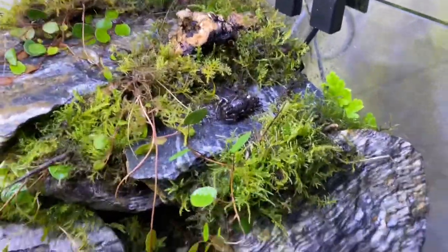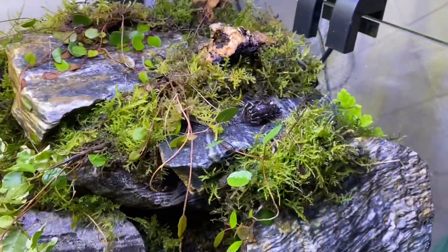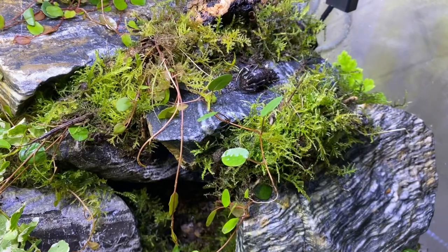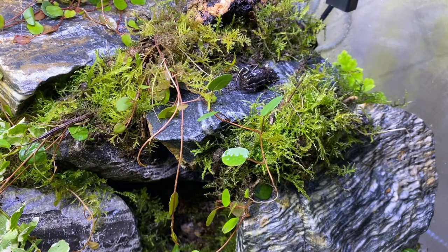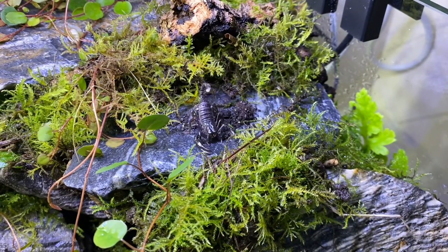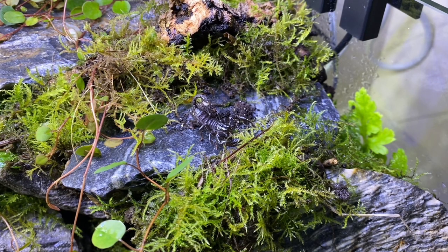I do show the lid, just because I wanted to show you what I did with it. Like I say, it was corrugated plastic. Drilled some holes in the top, making sure he couldn't escape, and that was it really. He then just moved straight down onto the right side into the setup itself, and buried into where I actually thought he would, into the cave section where it was warmer.